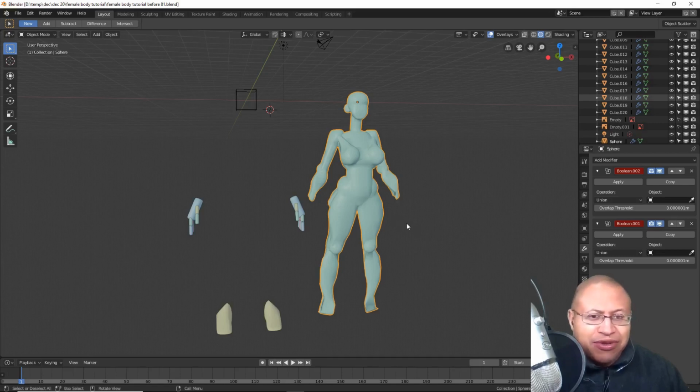So what we're about to do is go into edit mode. When we go into edit mode, we're going to go to select, select similar, and we're going to go to vertex select. We're going to look to see if we have any non-manifold areas. I believe non-manifold areas are like things that couldn't be 3D printed, things that couldn't exist in the real world. There's other descriptions for it as well. But anyway, we don't want those areas.